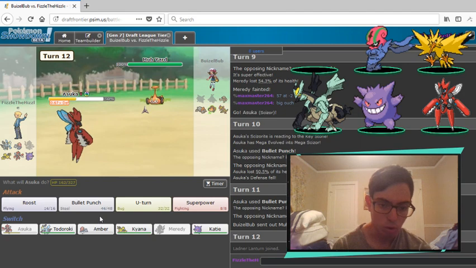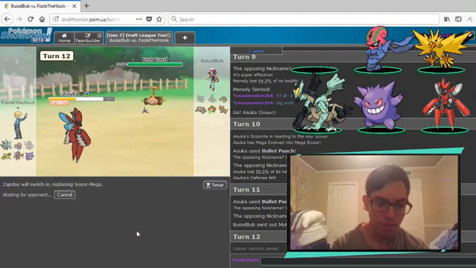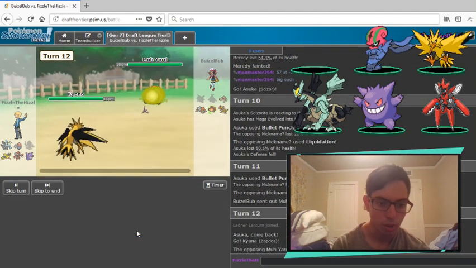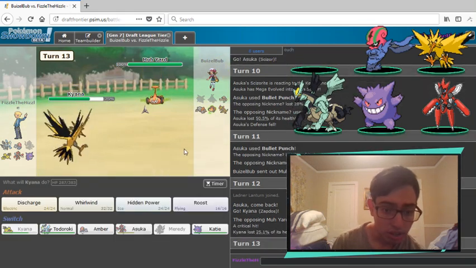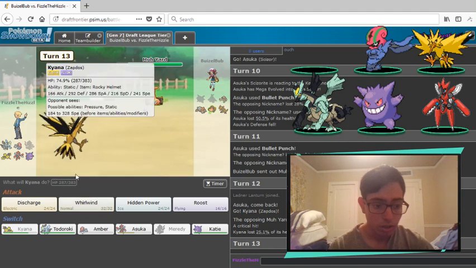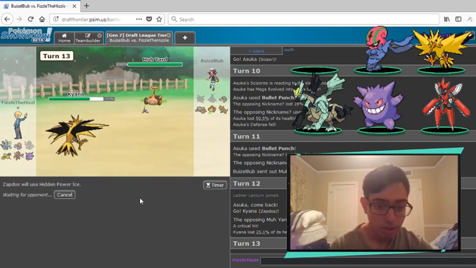Could sack off my Excadrill right here, which I think I might do. But it's good to hit Heatran for super effective damage. I feel like going into Kartana, I don't want to risk that much damage. I think I'm going to go into Zapdos here. Go for, to predict his Will-O-Wisp. Goes for Hidden Power. Okay, that's a crit. That was a crit. I'm just going to Hidden Power Ice here.